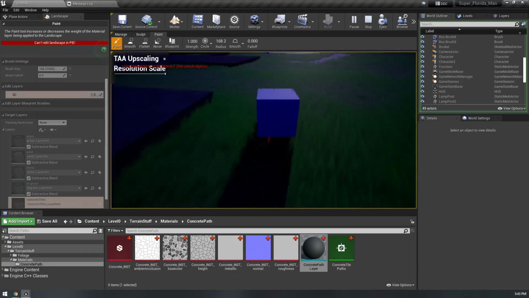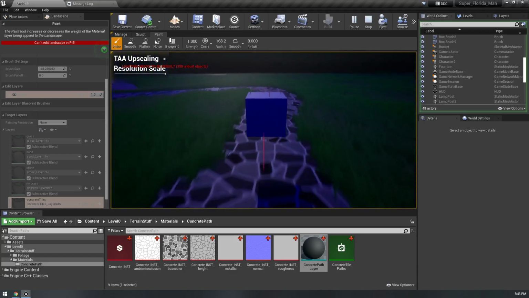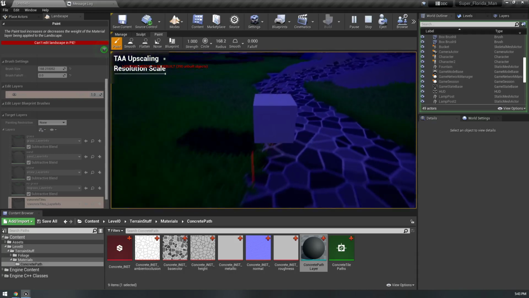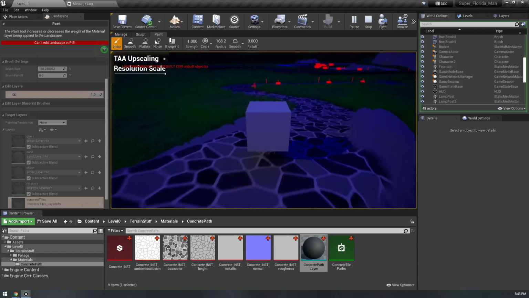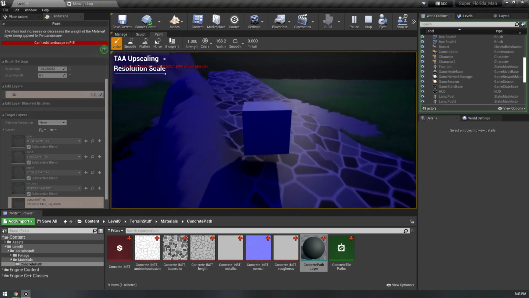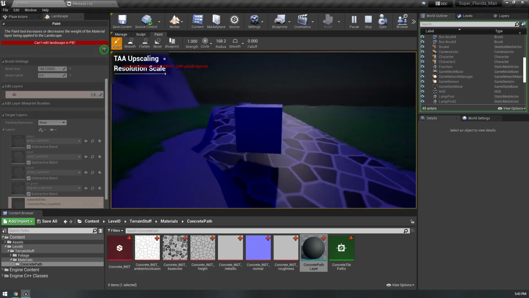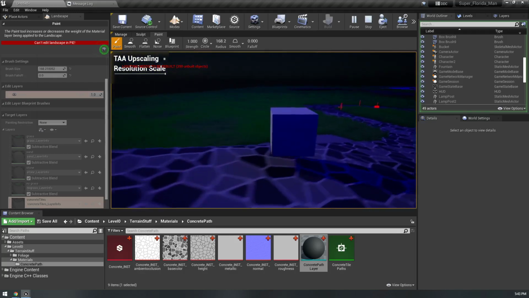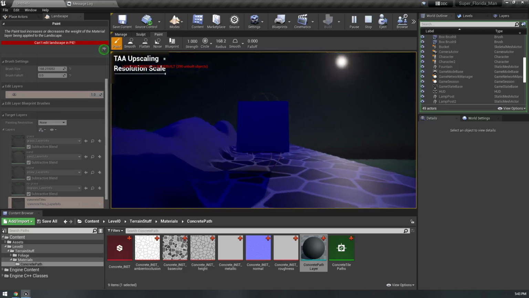Where is it? Here's a concrete path. It's nice. I wouldn't pay much attention to it while I was walking around. Maybe this actually is game ready and acceptable. What I would do is change the roughness a bit so that the only shiny parts are the tiles and not the cracks. But the way that I would do that is by just... Wait, are the tiles supposed to be shiny? They're just a little shiny.